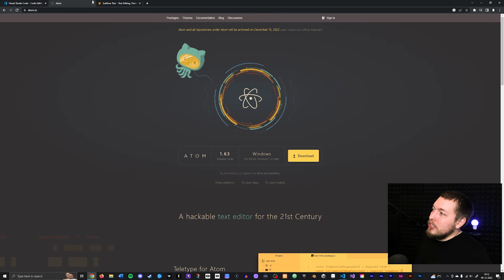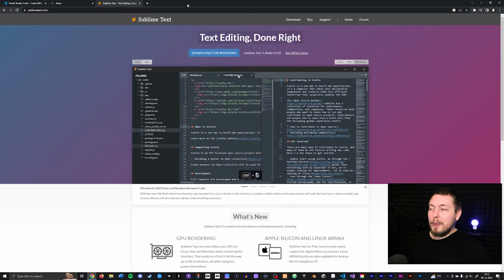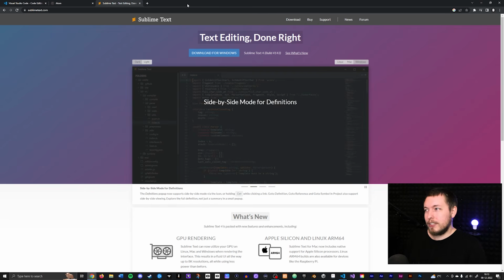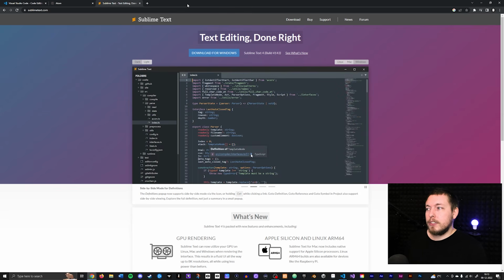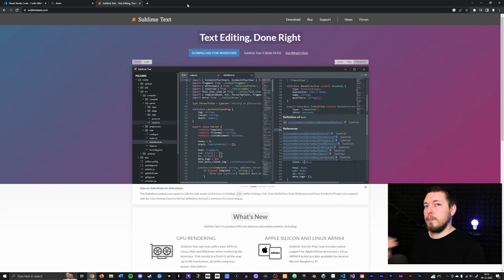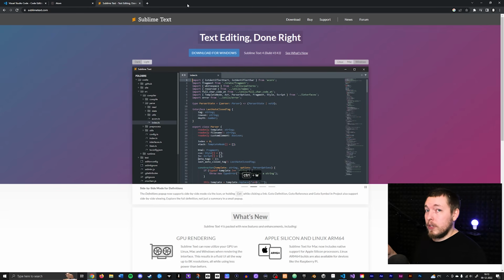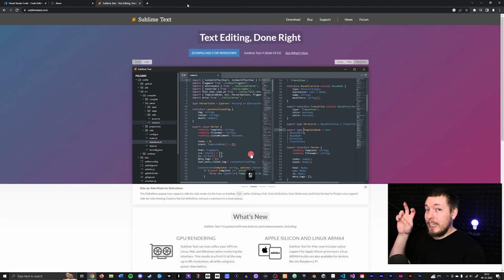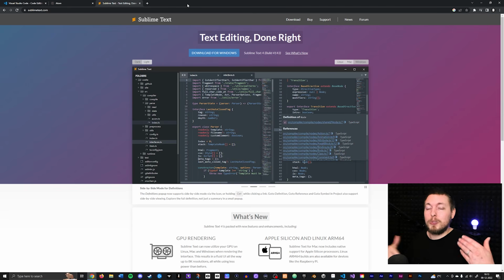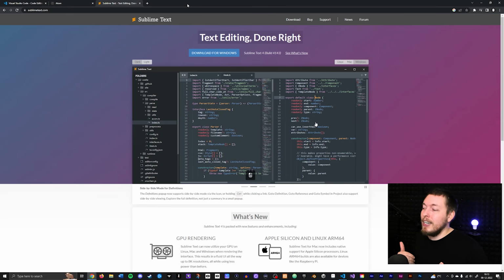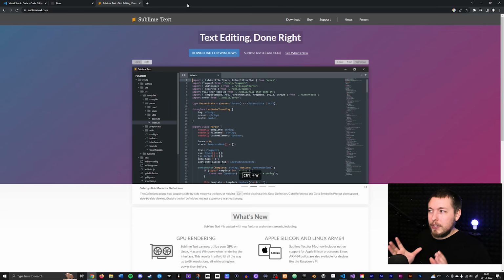The last one I want to mention is one that I used to use back when I was studying multimedia design 10 years ago or something, which is a text editor called Sublime Text. Now, Sublime Text is a very popular choice for some reason, because technically it is free, but the full version is something you need to buy, whereas the other two that I just talked about are completely free. Having a text editor that is technically free, but keeps recommending you to buy the full version whenever you're using it, is not really something that a lot of people think is nice to use.